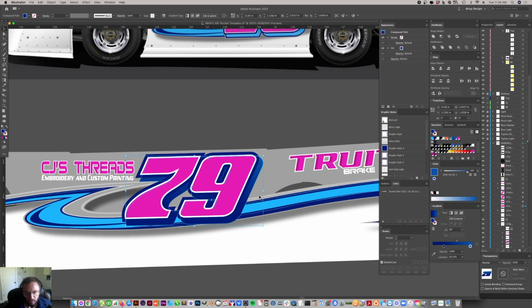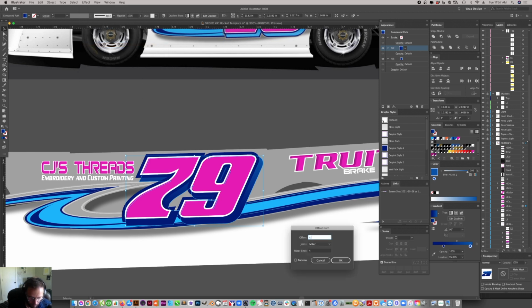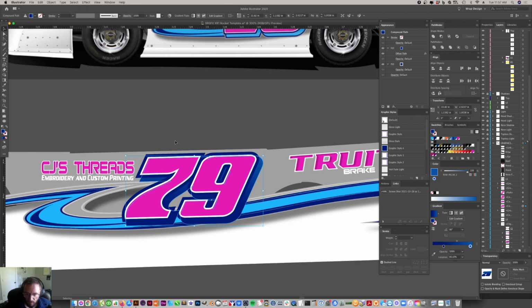Okay, so now what I want to do is create another outline. So I'm going to duplicate that. And on this one, I'm going to offset it. So I'm going to go to Object, Path, Offset Path, and I'm going to go negative 0.5 pixels. And you can't see it because the two fills are the same, but I'm going to adjust this one here.